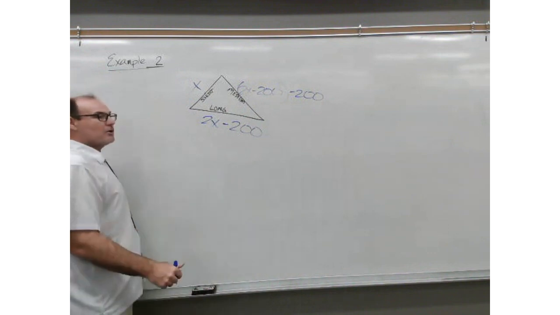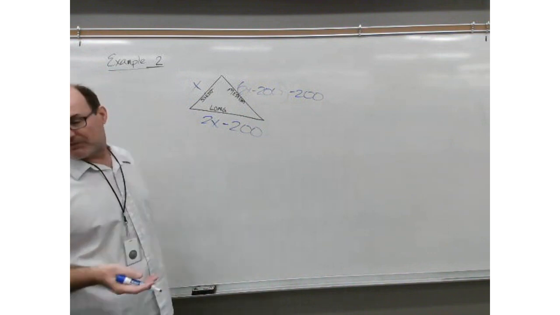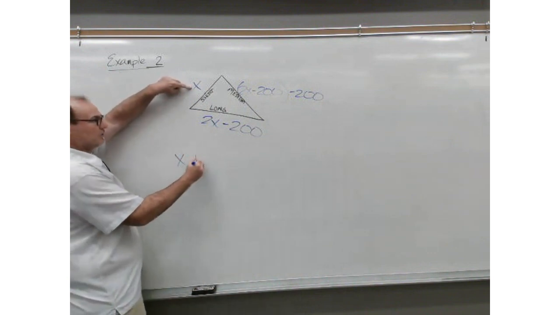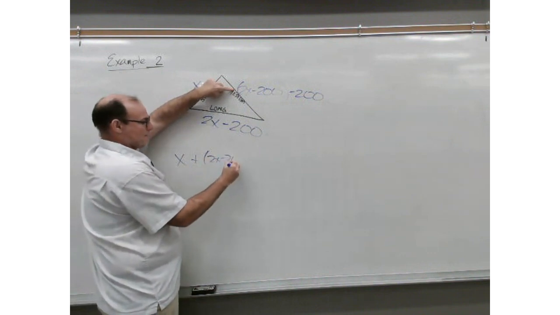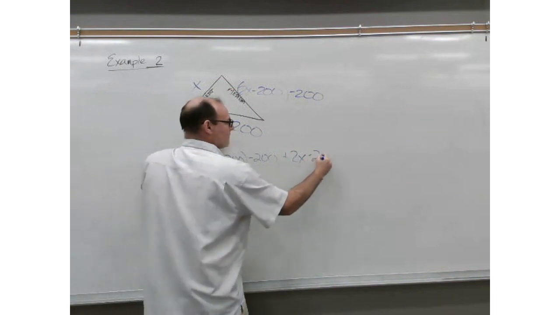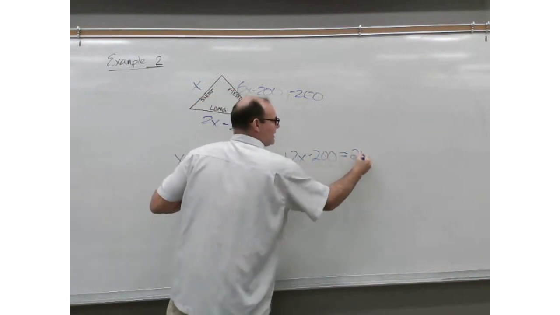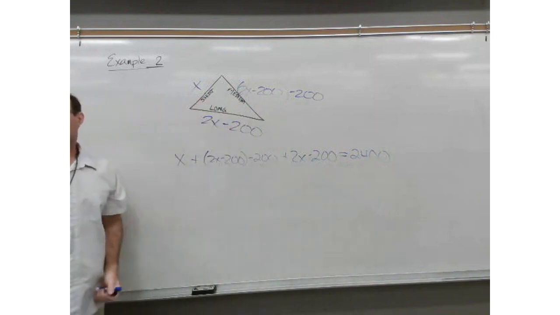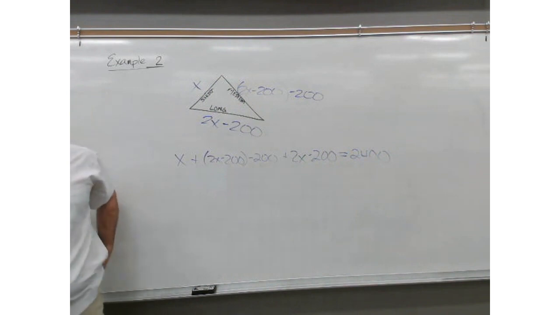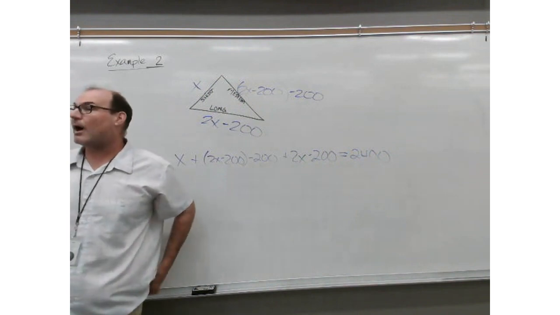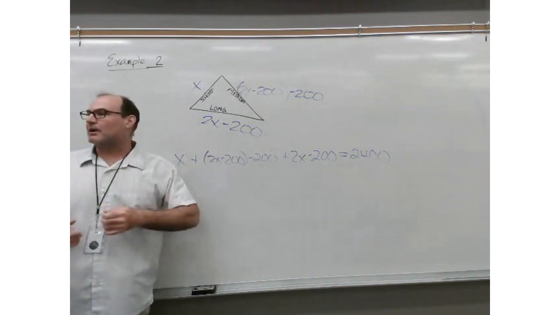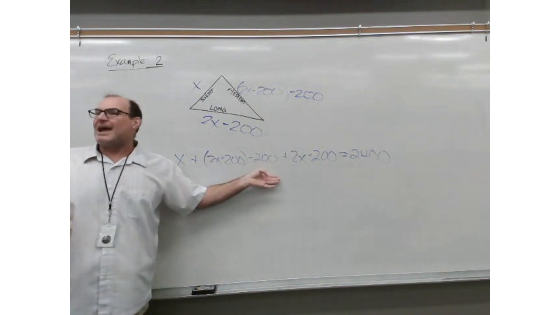Now the perimeter, we are told, is equal to 2,400 feet. So the perimeter means to add up the sides. So I've got x plus this one plus the long side, and that's equal to 2,400. At this point, now that you've got the equation, you've done the very hard part of the word problem. It should be like a cool down lap, solving the equation. We're going to clean it up, and then we're going to solve.